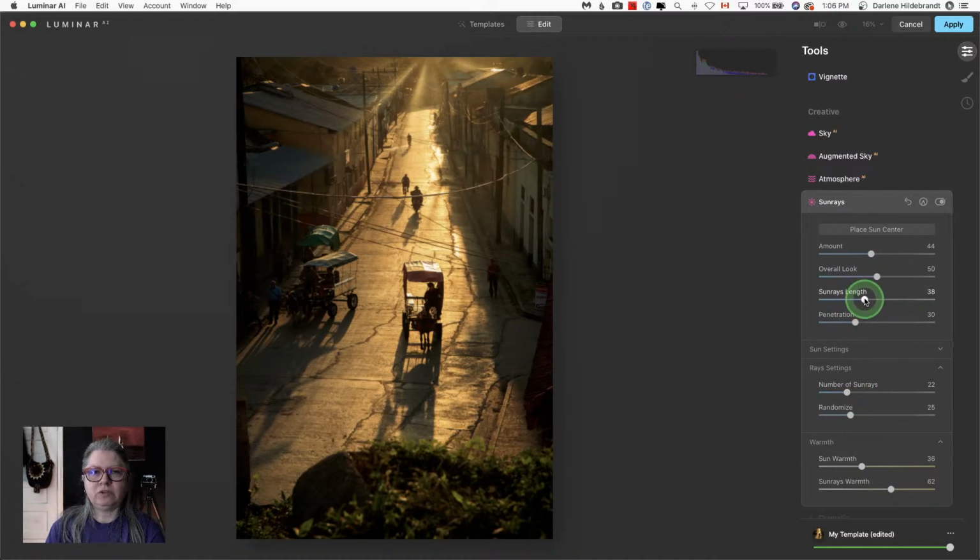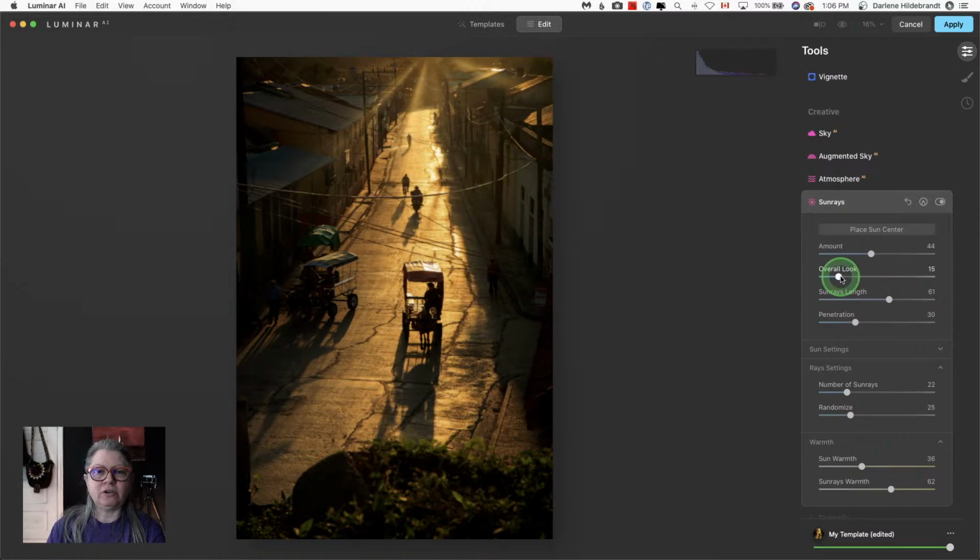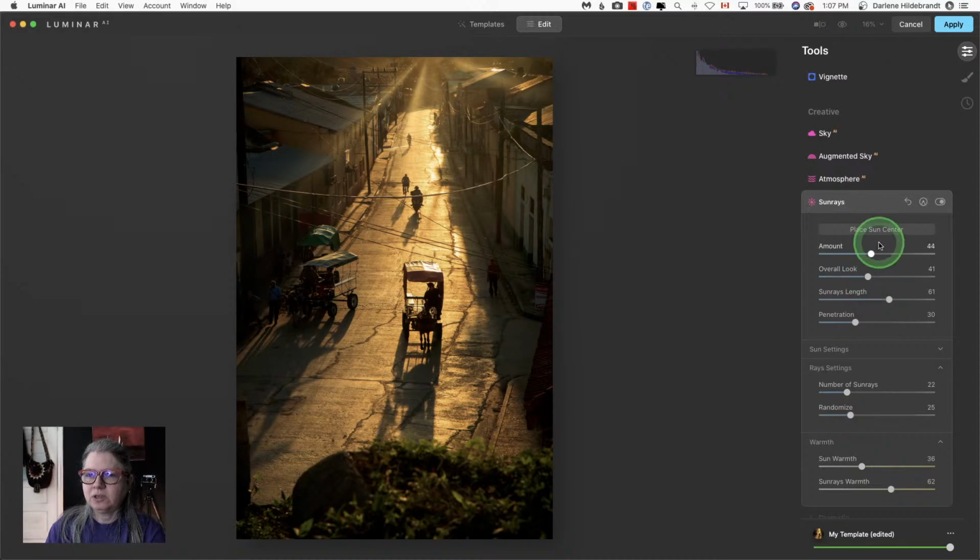We can shorten the rays a little bit. Kind of like them coming out long. And we can also change the look. So the look slider on here to the right makes it sort of lighter and airier. To the left is darker and moodier, and that really works with this image because it is sort of that really silhouette. I'm going to do place image again, and I'm just going to see if I can move it up even higher. I want it up here. There we go. That's better.